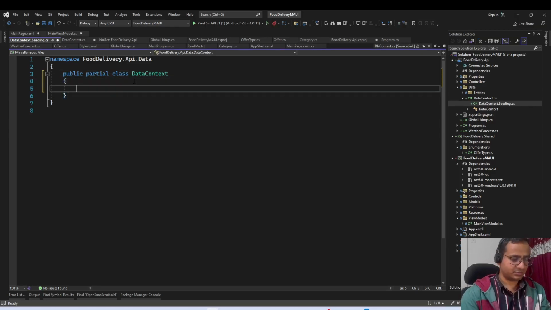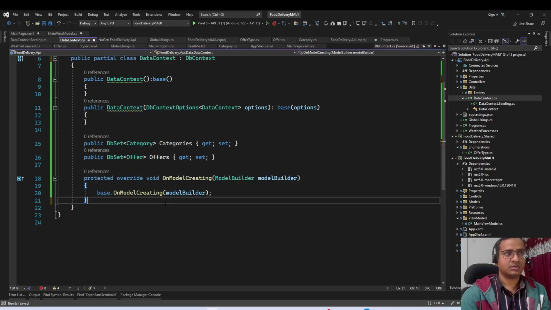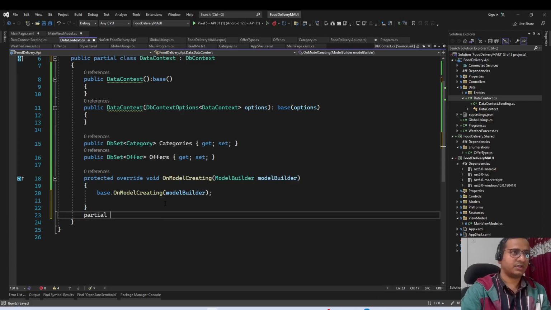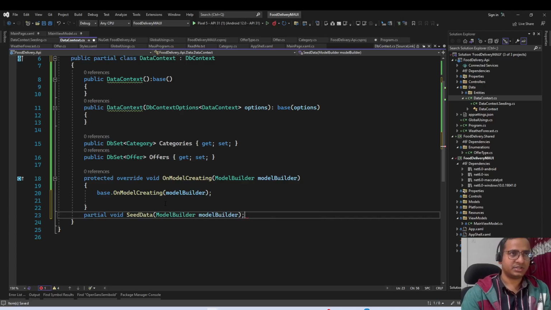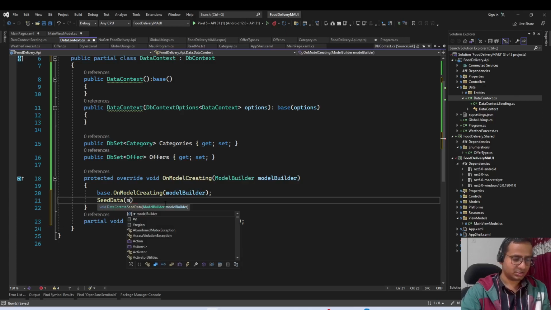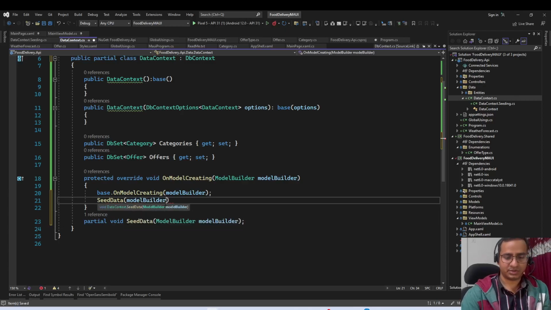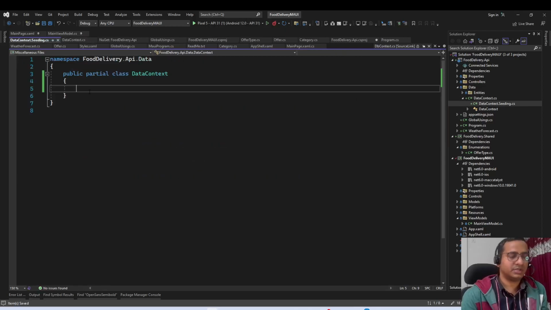So public partial class, and we will use the partial method approach. So we will have this partial void SeedData method, and it will use ModelBuilder as a parameter, and we will call this SeedData with this modelBuilder from here, and we will define this method here.